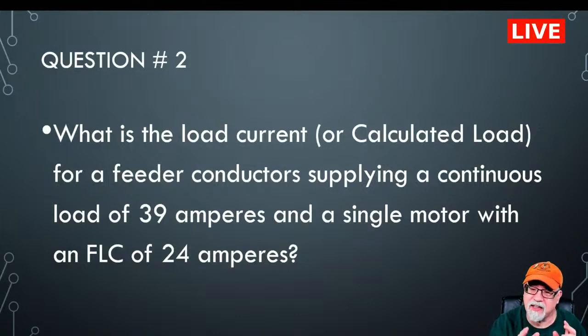So just because it says it's a continuous load, that's just telling you that it's 39 amps and it's a continuous load. Sizing conductors or sizing overcurrent protective devices that are not rated at the full load rating, then you're going to take it and do the 39 times 125%. Okay, that's just branch circuit. So I wanted to give you that little tidbit, because I get that question all the time. I got 39 amps of continuous load, Paul. Do I have to apply the 125%? Yes, if you're sizing conductors. But if your question asks, what is the continuous load? It's still 39 amps of continuous load.